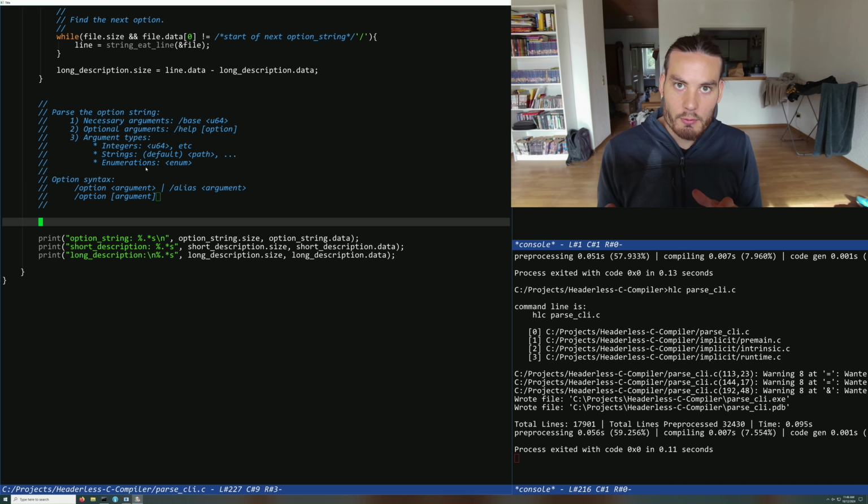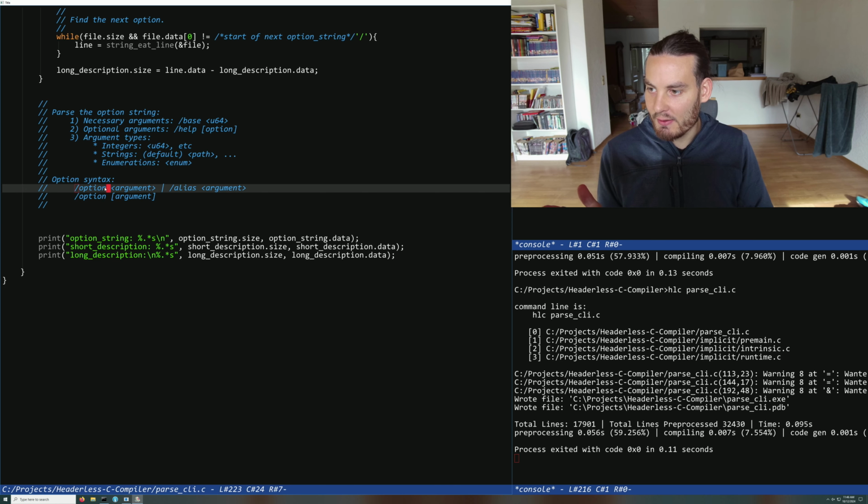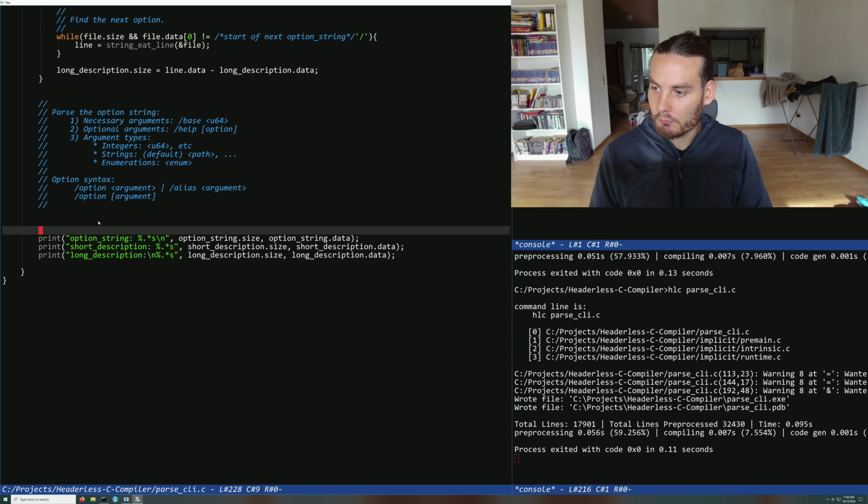So the first thing I'm going to do is parse the options, so the aliases. So we want to find a list of these separated by pipes, I guess is the symbol. And then see from there.